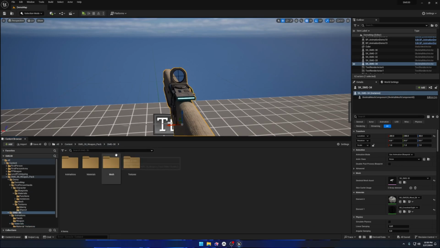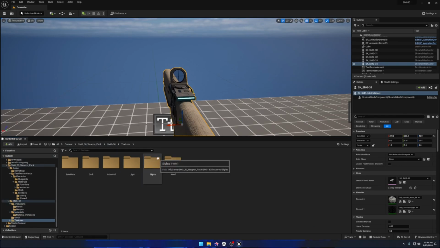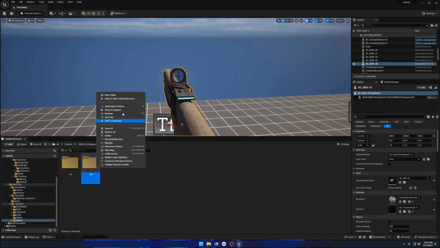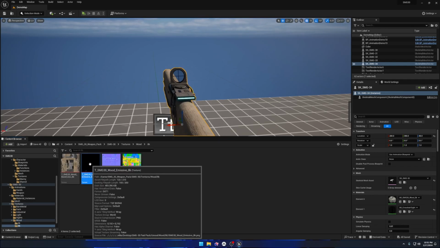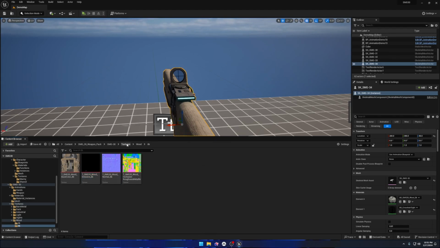Let's move on to discussing our textures. Now, you don't really need to be going in here except for one reason, and that's the file size that we mentioned earlier. If your game is, for example, targeted for mobile, or you just find yourself not needing 8K textures, you can go in here and delete the entire folder. Just knock that out. I'm not going to do it right now, but you can see the disk size is like 48 megabytes or something stupid like that. It's just a huge, huge file.